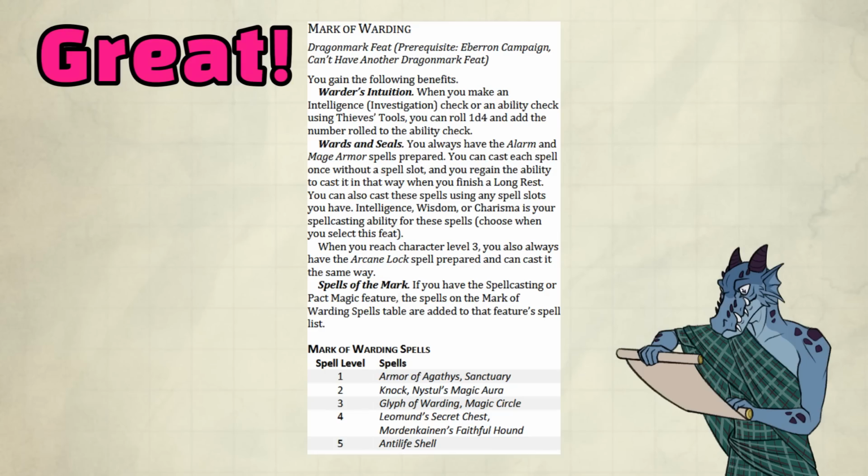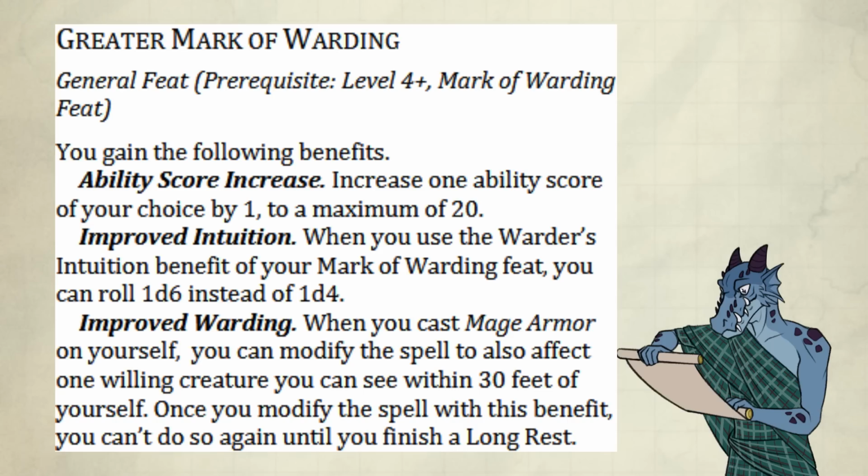Mark of Warding. They add their 1d4 to Investigation and Thieves' Tools and get Alarm and Mage Armor. At 3rd level, they add Arcane Lock to this list. I think the checks are fine, but the spells are not too great in most circumstances. Their spell lists have some great options. Armor of Agathis, Nystul's Magic Aura, Glyph of Warding and Magic Circle work well together, and Anti-Life Shell is very nice too. Greater Mark of Warding changes Mage Armor to affect one other person once per long rest.